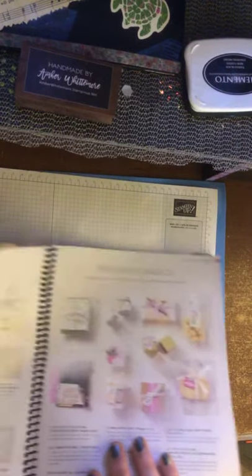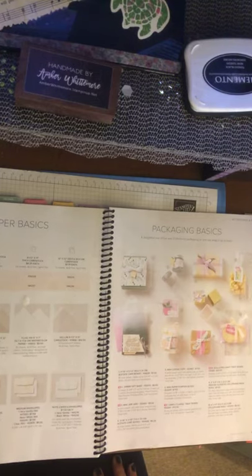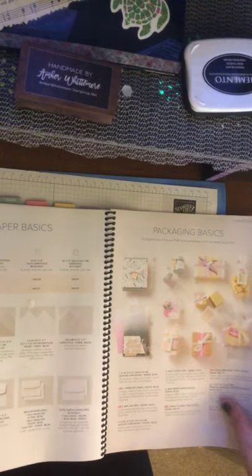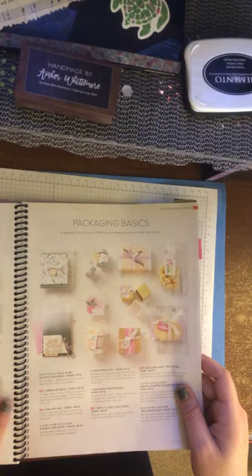On the next page, page 136, you'll find your window sheets, basic vellum, and watercolor paper. They actually brought in linen paper and it's really gorgeous — it's got more of a natural look. And your shimmer white and three sizes of envelopes. These envelopes are heavy-duty, so if you're making something for a really special occasion — a wedding, an engagement party — these heavy-duty envelopes make such a world of difference when it comes in the mail.